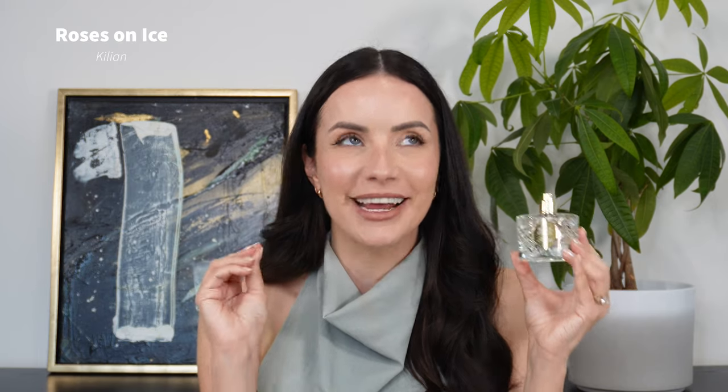It's a little bit musky, a little bit airy, and you definitely pick up a kind of cucumber vibe. Imagine wearing this in the summer — it's blazing hot outside and you want something to cut through the heat. This is perfection in my eyes. I know not everyone will love this but I truly do, and I feel like it is perfect for this list. So that is Roses on Ice by Killian.